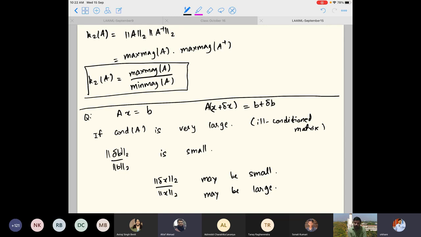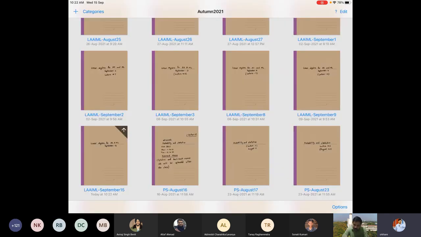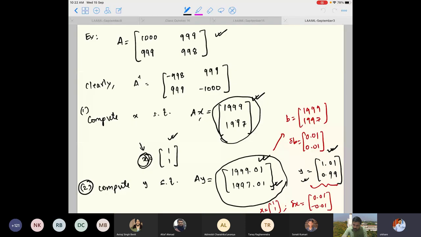So the question I'm trying to ask here is the following. You understand this sensitivity analysis. I am perturbing b to b + delta b. Then x will get perturbed to x + delta x. I am already telling you that the condition number of A is really very large, so A is an ill-conditioned matrix. So there is a chance that a small perturbation delta b may induce a very large perturbation delta x, right? So I think it is better if we can find that example.